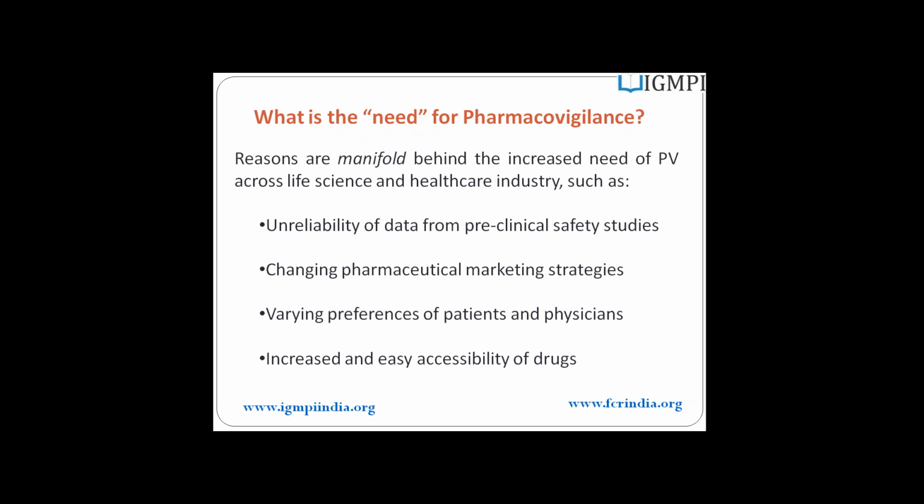Because this is a more generalized scenario, a more real-life scenario. In preclinical safety studies, it is most of the time done in animals. In clinical studies as well, the drug is administered to human beings, but to a limited number. But whenever a drug is launched in a market, it is getting exposed in a wider domain. People from all over the globe, irrespective of community, religion, and geographical barrier, get the drug, and you come to know what the effect of the drug is in various geographical regions, because the genetic makeup of people in different geographies is different. So how the drug acts upon different people in different geographical regions is also of utmost importance.